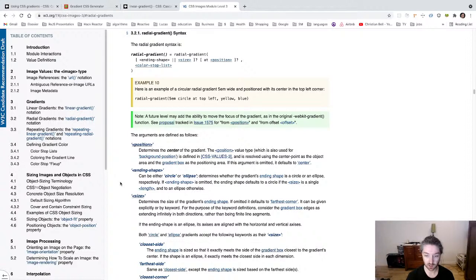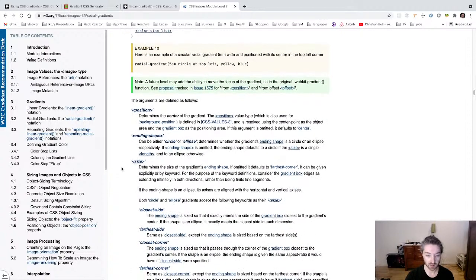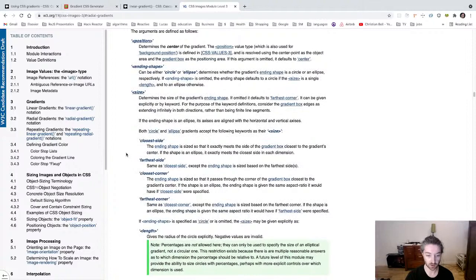For the purpose of the keyword definitions, consider the gradient box edges as extending infinitely in both directions rather than being finite line segments. If the ending shape is an ellipse, its axes are aligned with the horizontal and vertical axes. Both circle and ellipse gradients accept the following keywords as their size: closest side, farthest side, closest corner, farthest corner.